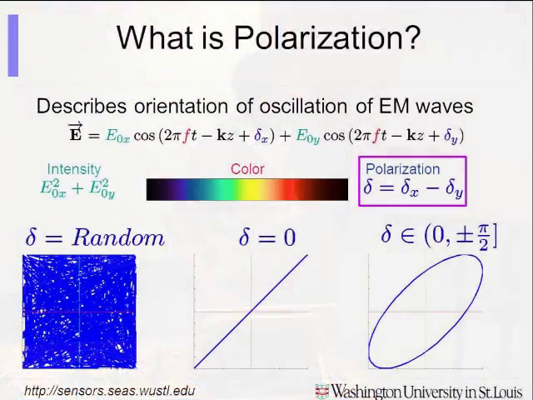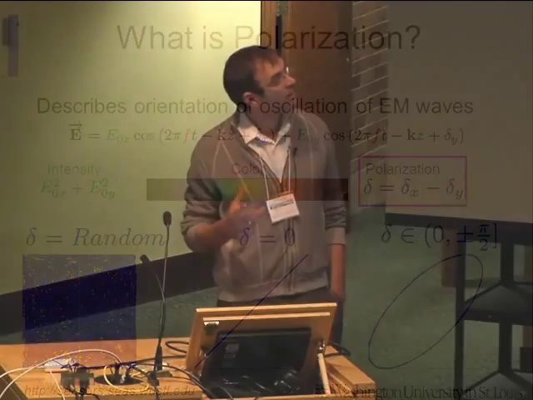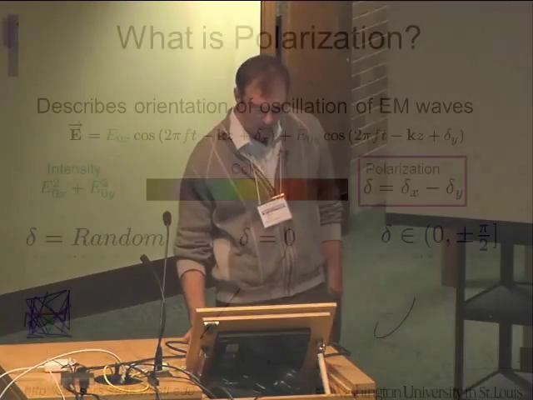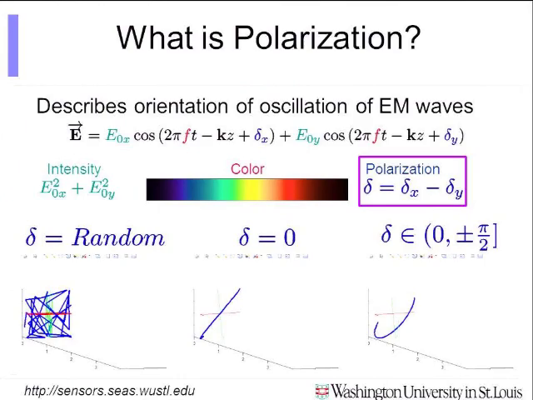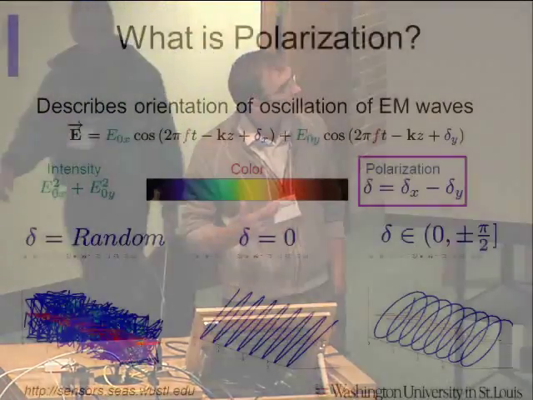When we're talking about waves, there are three fundamental properties. That is the intensity, the wavelength, and polarization. The first two are basically encoded as brightness and color by our visual system and by the imaging sensors. The actual polarization, which is the difference between the phase, as shown here, phi x and phi y, gives rise to polarization. So if you think of light as it propagates towards you, this ray that was traveling towards you in space could be unpolarized, which means there's no particular kind of oscillations in this wave. Or it could be somewhat polarized.